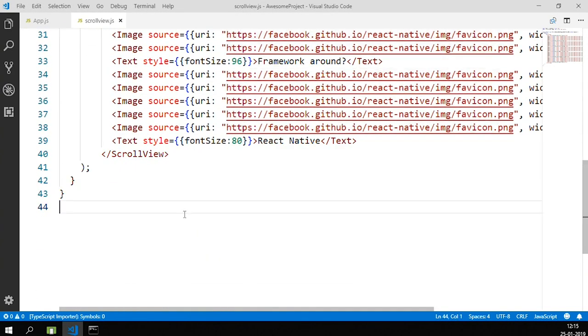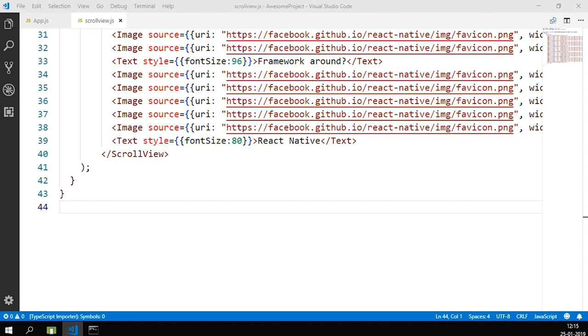But what's something wrong with it? So basically scroll view works best to present a small amount of things of a limited size, because all the elements and views of a scroll view are rendered even if they are not currently shown on the screen. So that's the basic problem with the scroll view. So it is best suitable when you have a small amount of data that is of limited size. The reason is all the elements and views of a scroll view are getting rendered even though they are not currently shown on the screen.